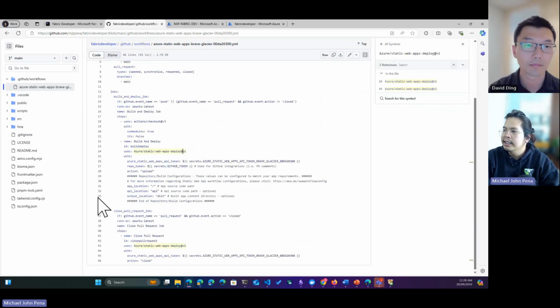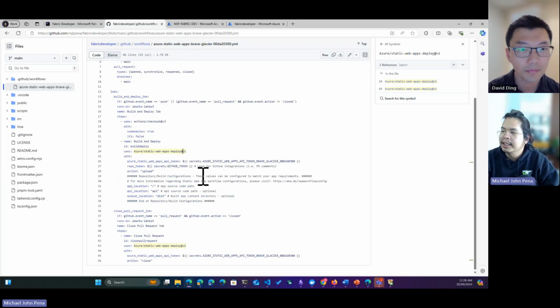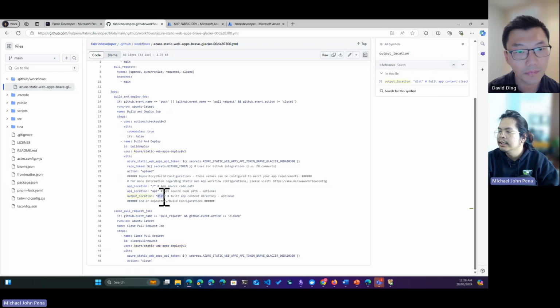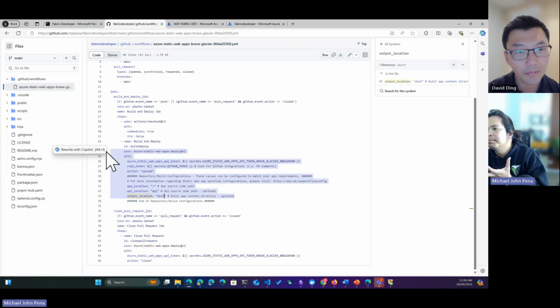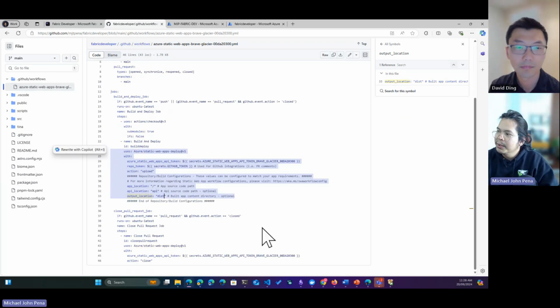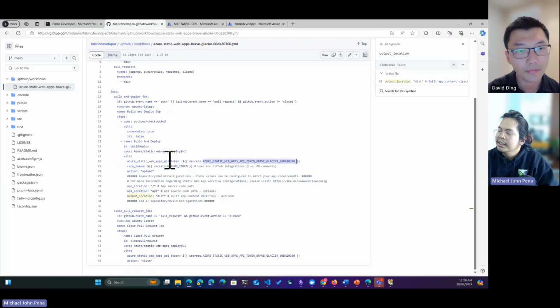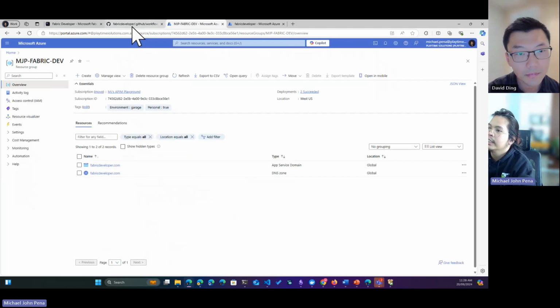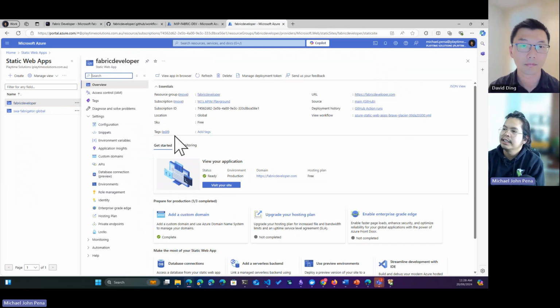Now in here, this is a static web apps kind of approach, wherein the idea is just to have an output location of this. So when you do an npm run build, this job here is already smart enough to do a build and deploy to static web app. Using this token, it will then deploy that into static web app. So where is that static web app? It's here. This static web app is basically where it's hosted.